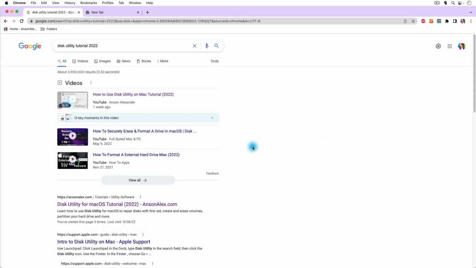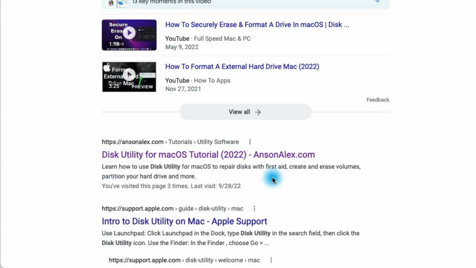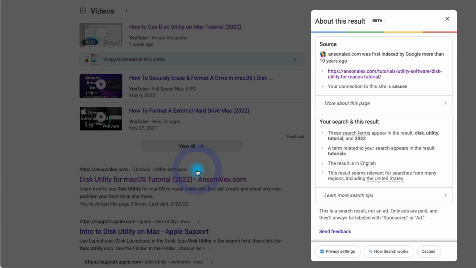So here we are in Google, and I'm not talking about the age of the actual domain. You'll notice that I've done a Google search and I have this result right here from my website. I happen to know it would come up at the top, and you'll notice that there's no date for this web page. It says when I last visited it, and of course we can find out pretty much the age of the domain by clicking on these three little dots.